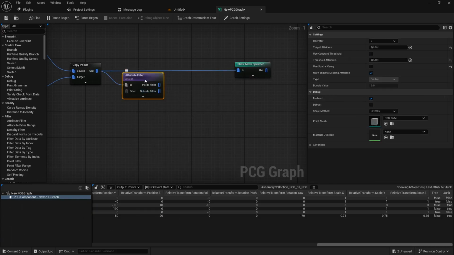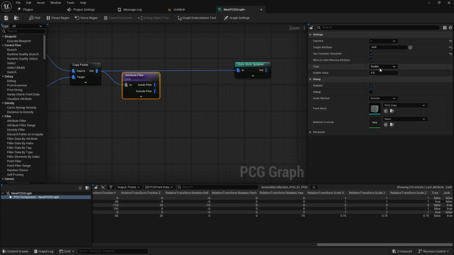And then for the filter, we are going to set the operator to be equals, and then we can target one of these attributes. So I'm going to target junk, and I'll use a constant threshold. And then for the type, I want a Boolean, and then I'm going to set this to true.